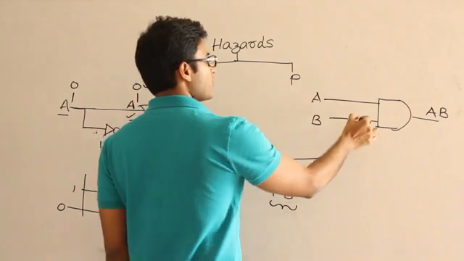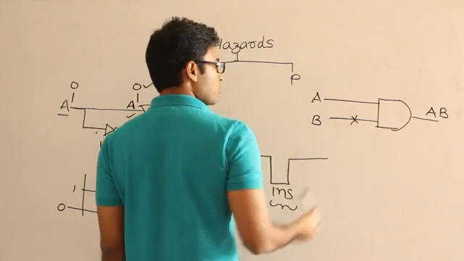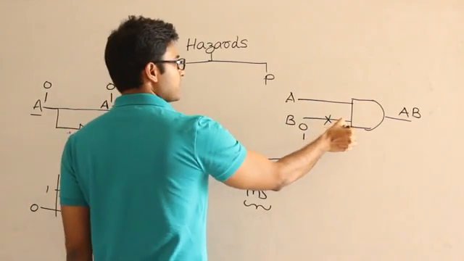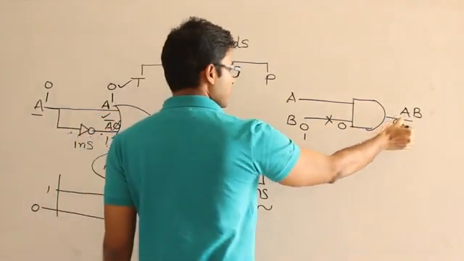Then sometimes there could be open circuiting, which means this B could get broken. So whatever you give at B, either 0 or 1, it will always show as 0. Therefore, it will always show as 0 here. So that is an error.